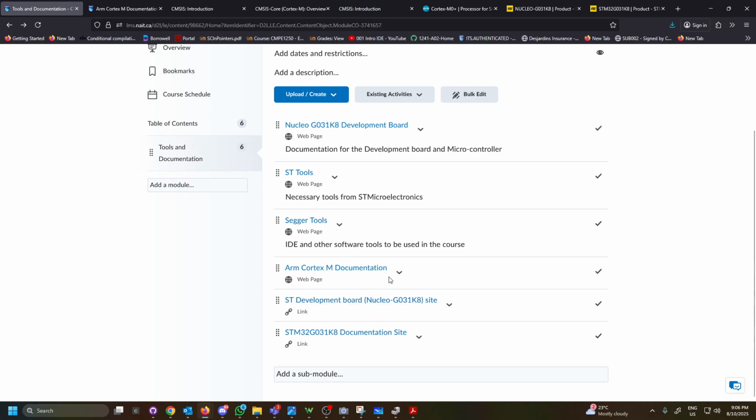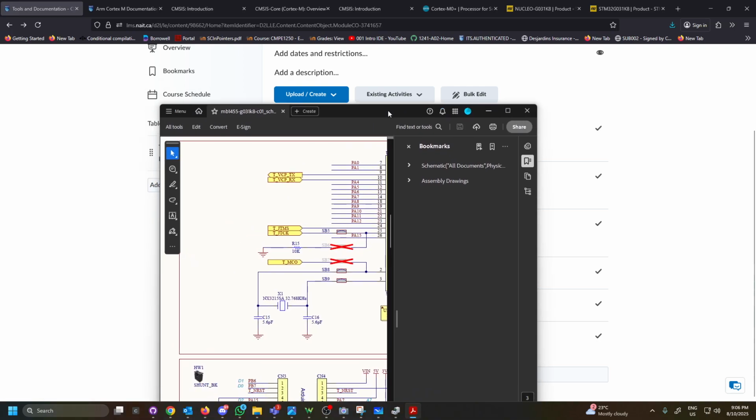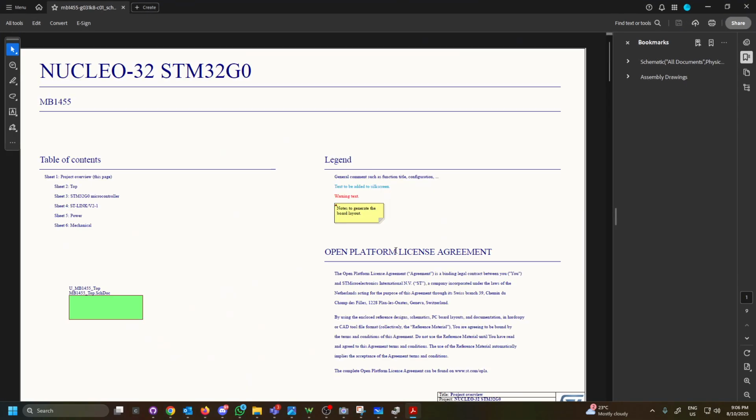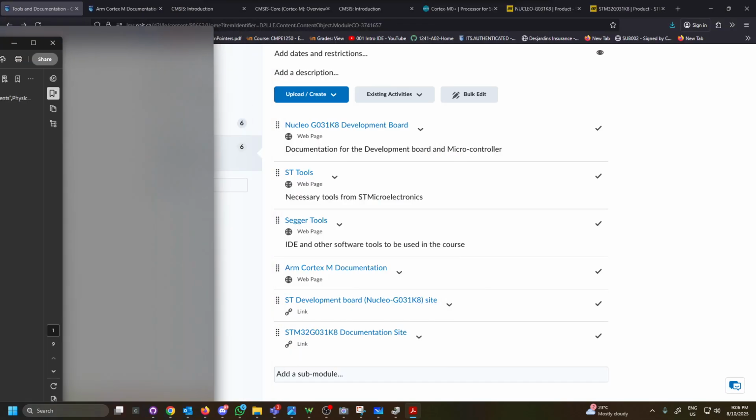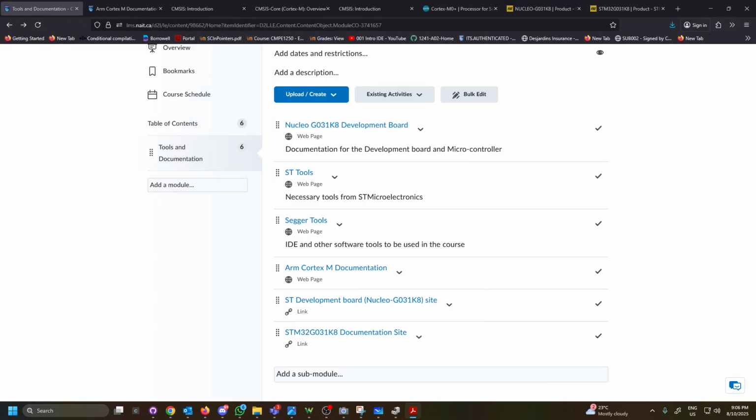And also, we did talk about the debugging, and the debugging interface that we saw in this development board here is referred to as ST-Link. I think I cannot really scroll on this page here. Give me just a second.